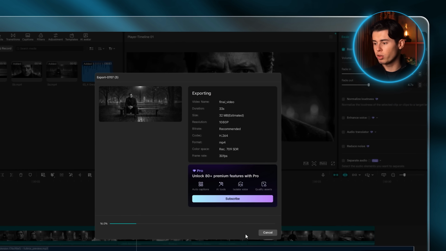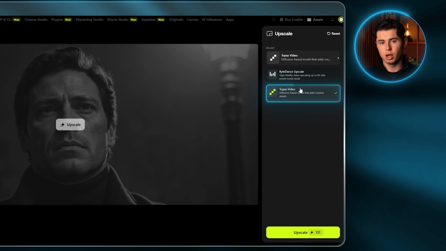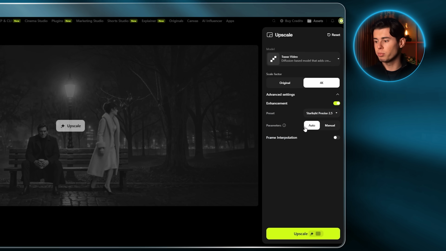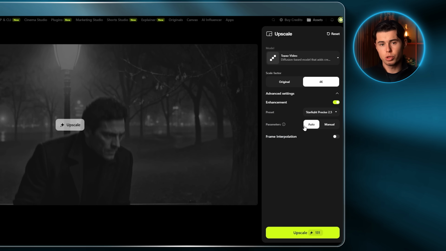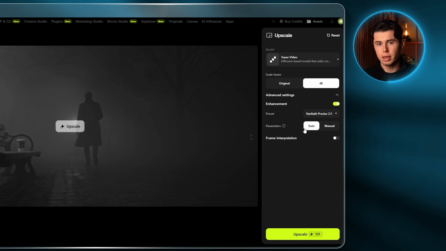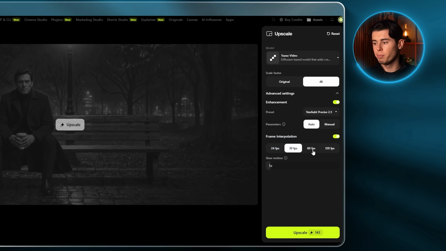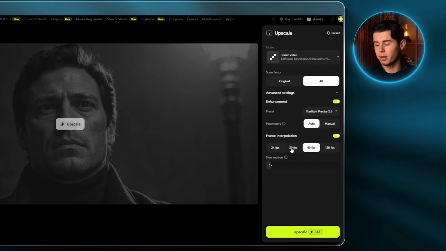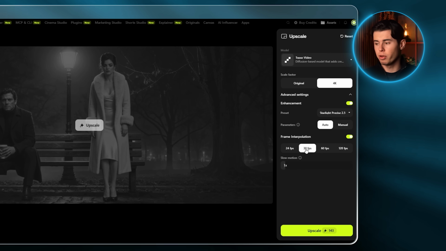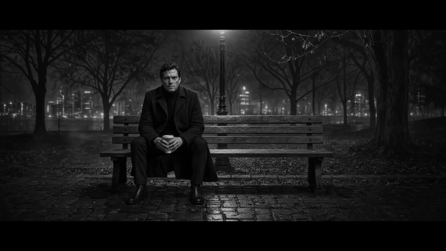Now, there's one problem left. All of this is still only in 1080p, so I'll run the exported film through Topaz Video AI to upscale it to 4K. I'll use the Starlight Precise model, which is built specifically for AI-generated video, so it handles these shots better than a normal upscaler. And here's the one setting that matters most. I'll keep the frame rate at 30 frames per second, because bumping it up to 60 frames per second makes it look like a live broadcast or a sports stream, not a film. And 30 frames per second is exactly what keeps that cinematic feel.